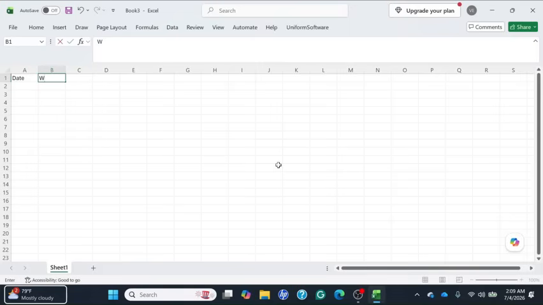B1. Edit. I can type Weight, left paren, KG, right paren. Now I can press Tab or Enter, whichever one suits you. Sheet 1 table, C1. So if I press Tab, it goes to C1, the next cell on the right. Weight, left paren, KG, right paren. B1. I want to go back to Date, A1. So it tells you the date and what cell you're in. Weight, left paren. Date, A1.